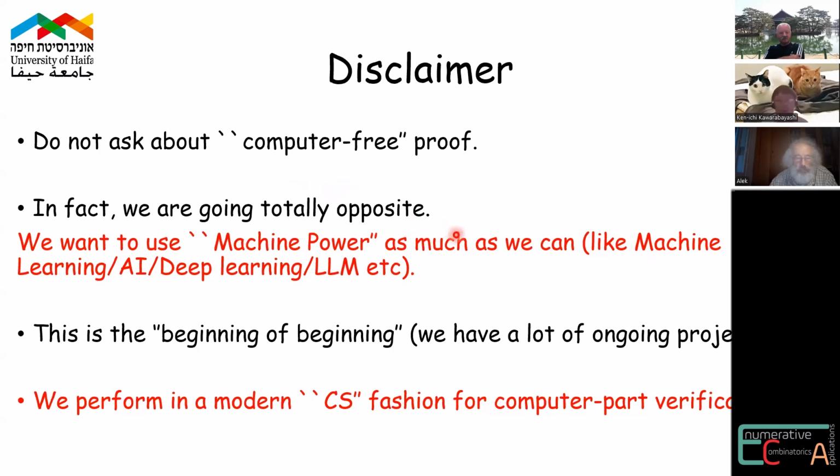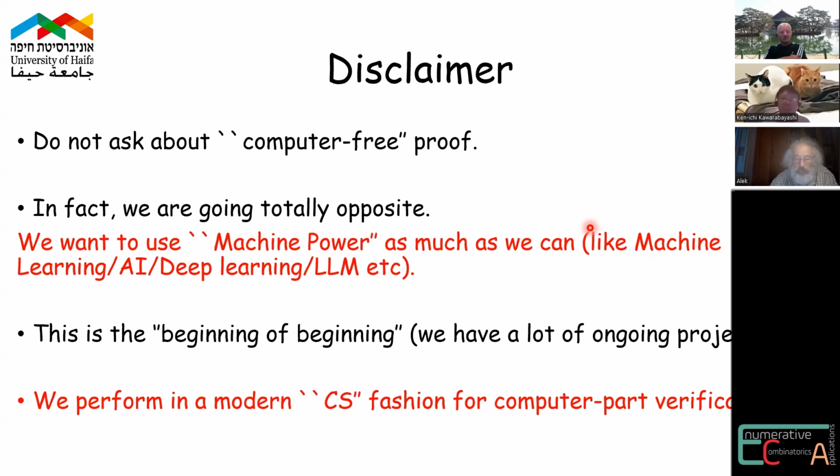I guess it's time to do that, because machine learning and deep learning use a lot of machine power. At the beginning of this conference, we already saw the song, which was probably created by ChatGPT, right? We already know that we have a lot of machine power available, and we really want to use it to push as much as we can. That's what we want to do.